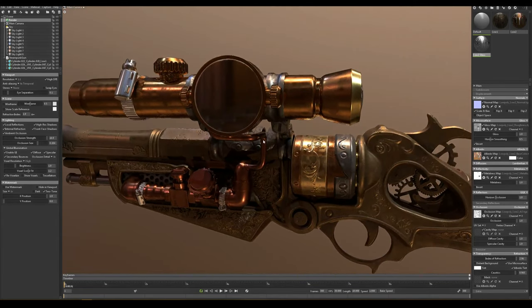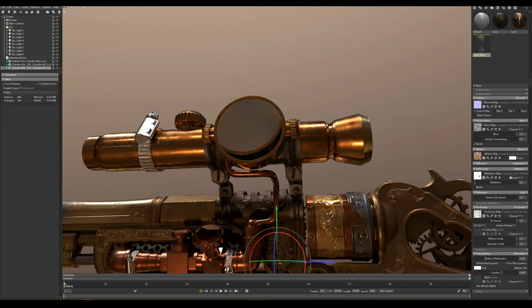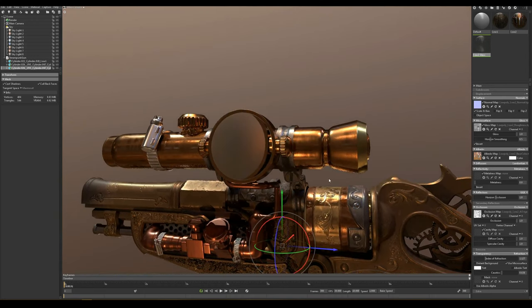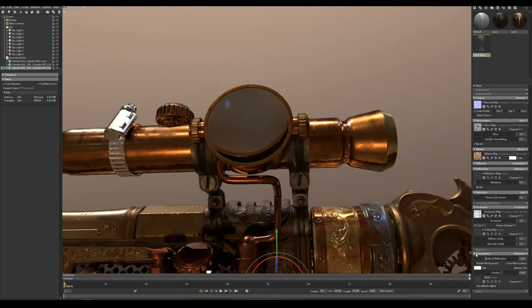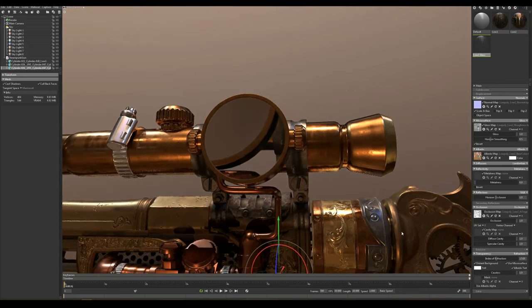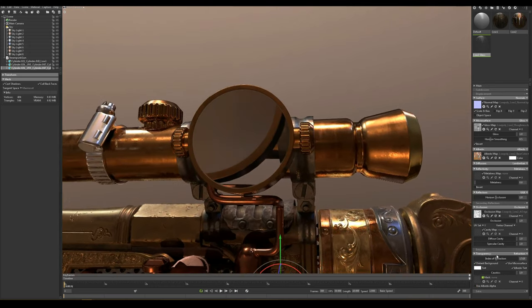Let's go back to our glass here. We need to get rid of our emissiveness for our reflection here to work properly. So just get rid of that. And I will adjust the index of reflection here.